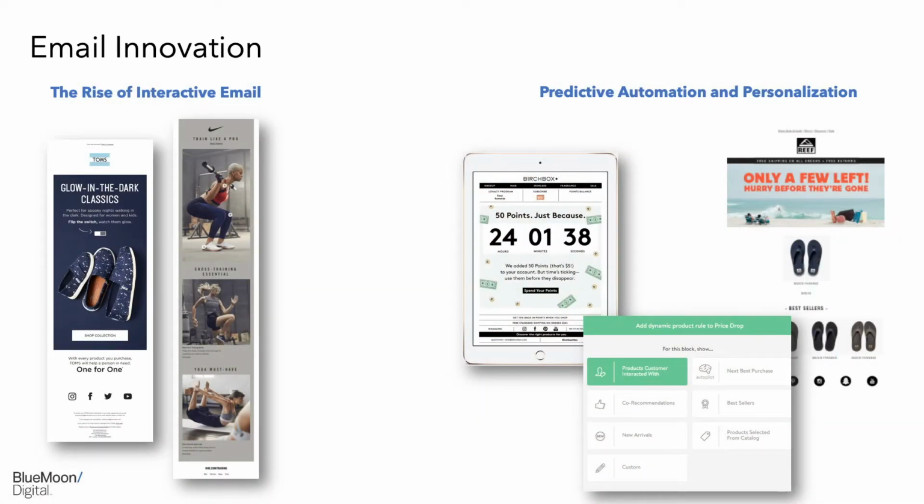With ESPs and third-party tools advancing, and all the data we already have on these customers, there's no reason not to. You can be using this data to retarget and remarket to people who have already purchased. You can use it for on-site behavior and triggered emails. You can also have real-time content and display dynamic images in your email based off of weather or what people have bought before and all the data that you have already.